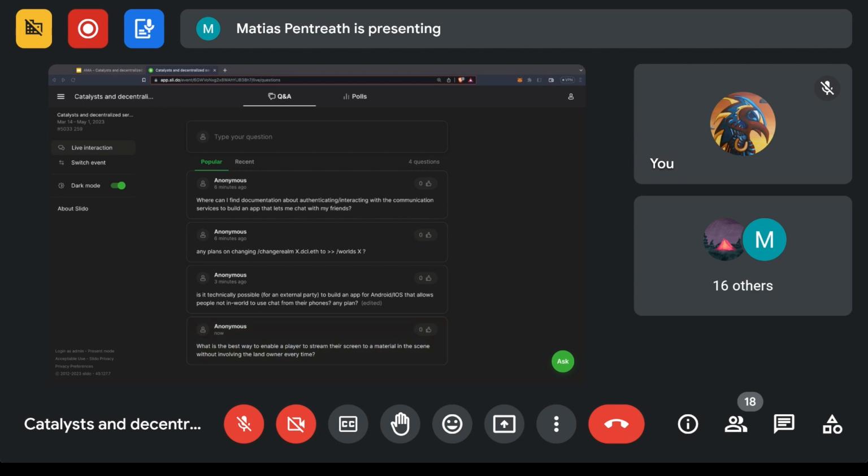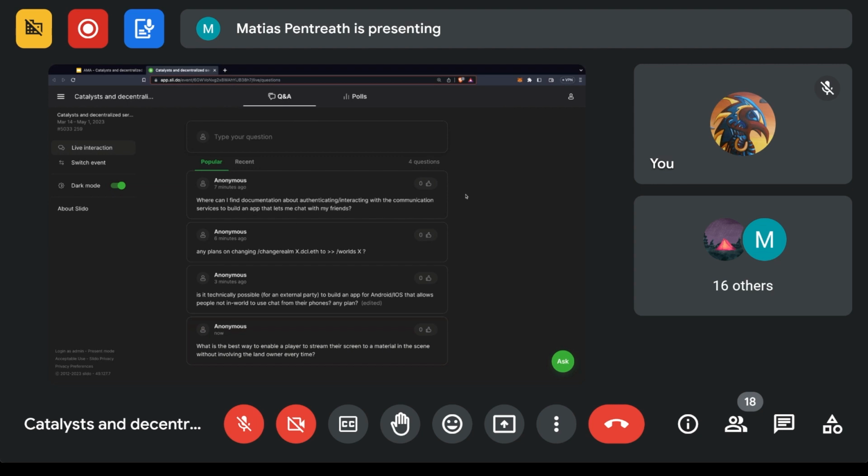So if you are friends with someone in the world, you will see their status, if they are online or not. And when they are online, you should also be able to jump to where they are. That would include the realm and the position. And you should see them around and chat with them as well.